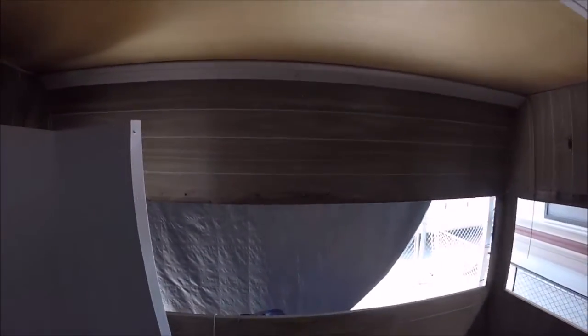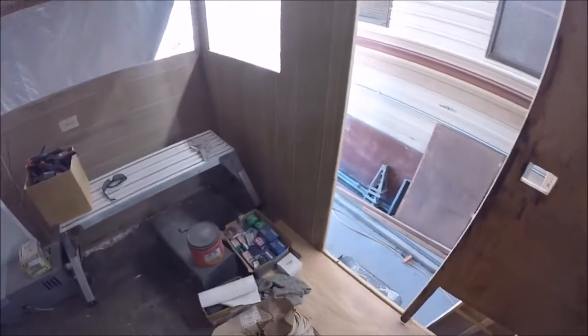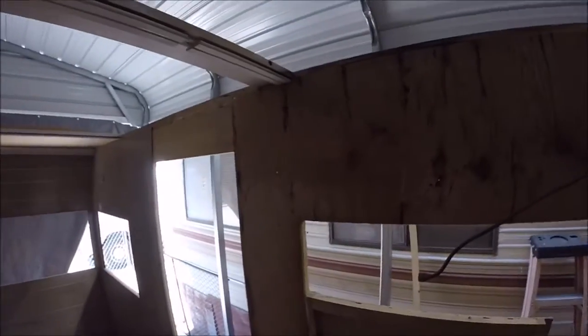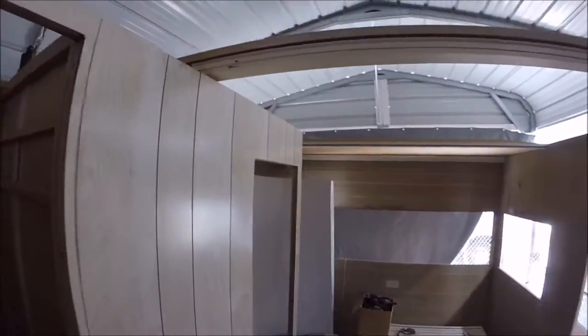Once I do that, I can move on and finish the paneling — all the interior paneling and the ceiling material all the way up to the front. I'll leave the front open so we can come back in and lay the new sheet material for the floor. Then we can rebuild the cabinets that go here and the dinette cabinets, and place those on top of the new flooring. I'll also rebuild the upper cabinet that goes up here — it gets fastened through the ceiling down, just like here. I've got to re-glue some of this since it didn't hold right.